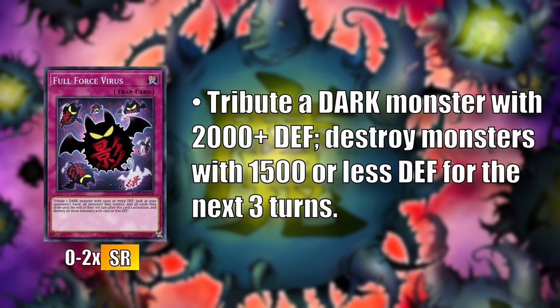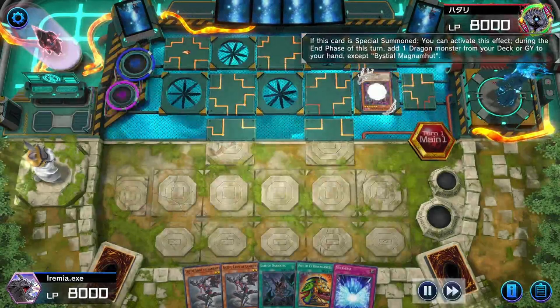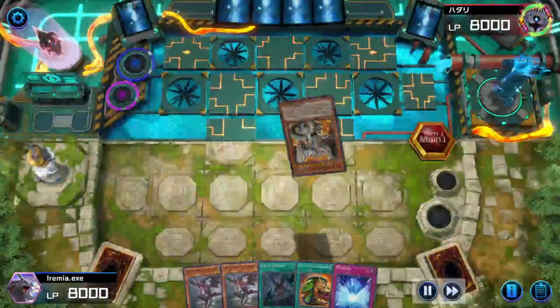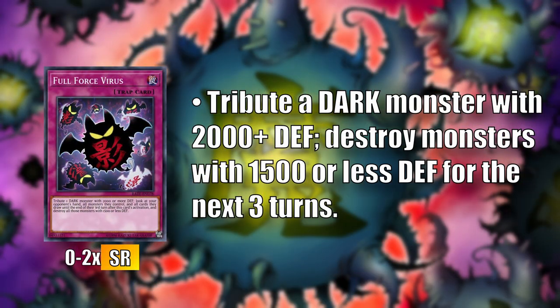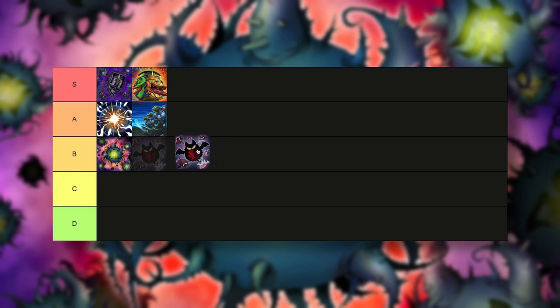But Full Force doesn't hit any hand traps because most of them have 1800 defense, and a lot of the monsters we're seeing, at least right now, have more than 1500 defense, or if they don't, they aren't vital to their game plan. So definitely meta dependent. I don't think it's great right now. I'd probably put it in C or D tier. I'm gonna put it in C tier and then maybe come back to it later.